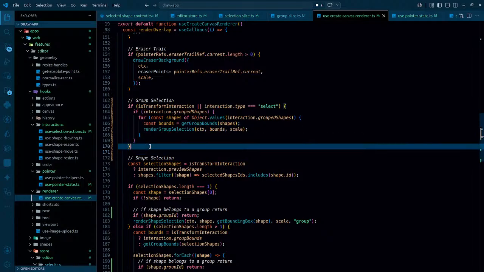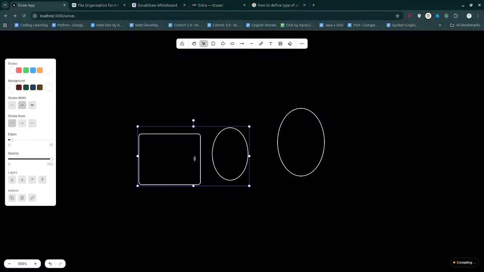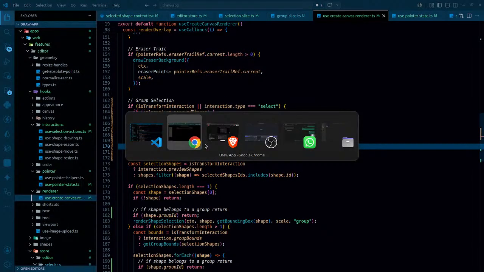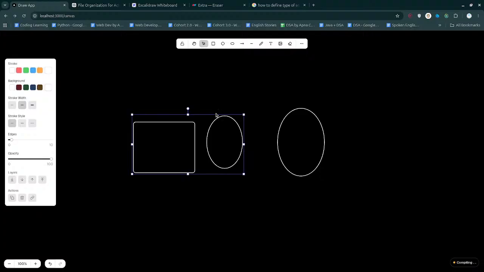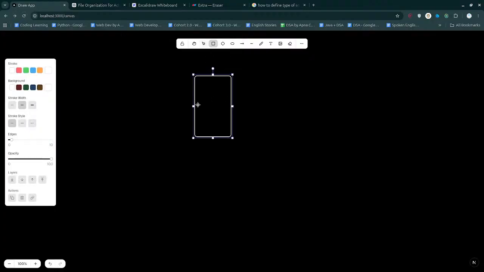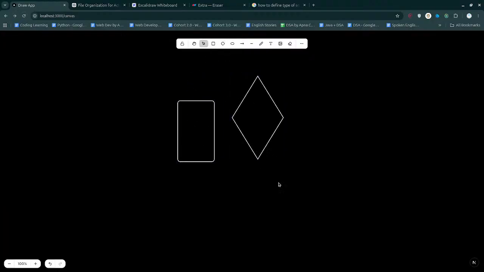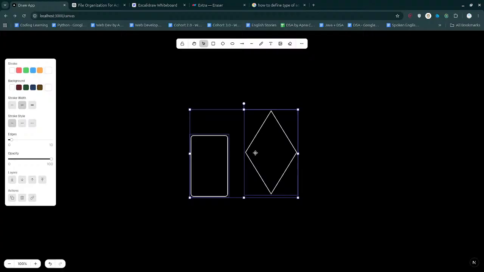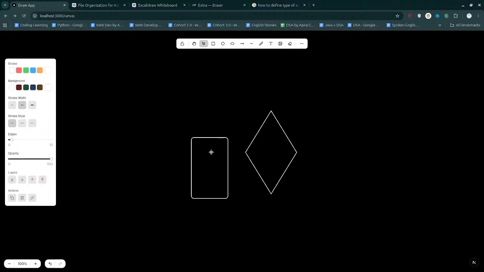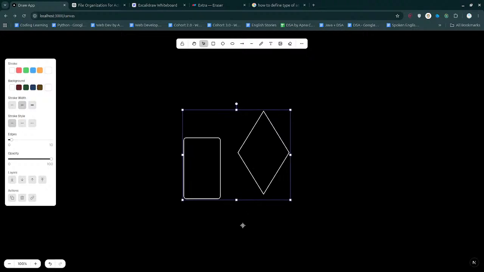So this is going to be the grouped selection, and cannot convert undefined or null to object. What just happened? Group selection, and this is how it goes.